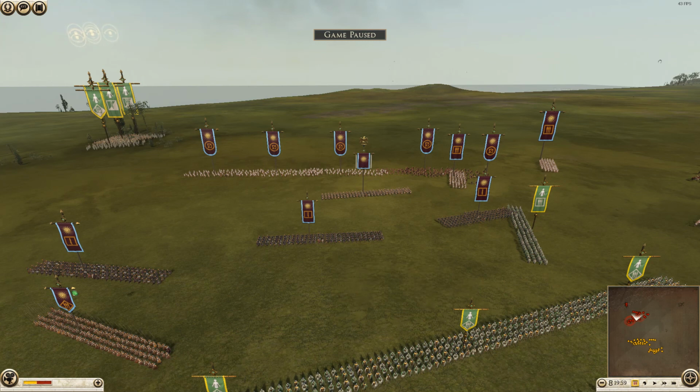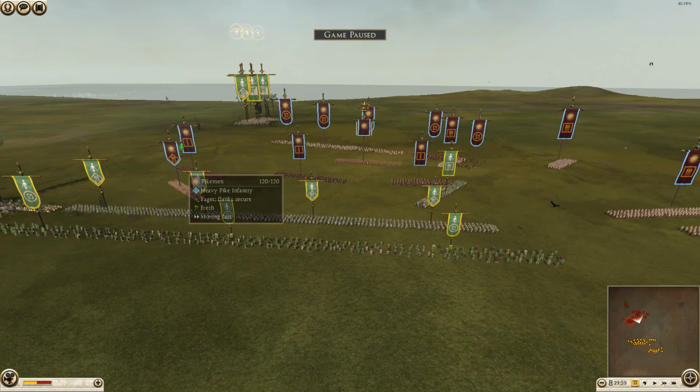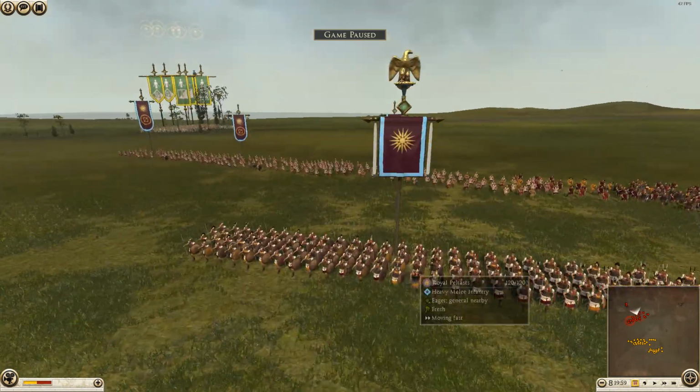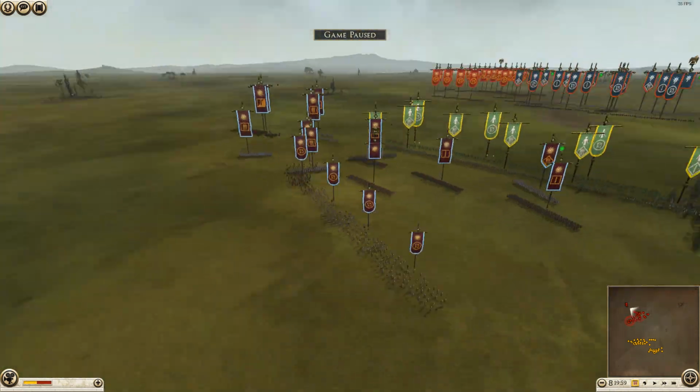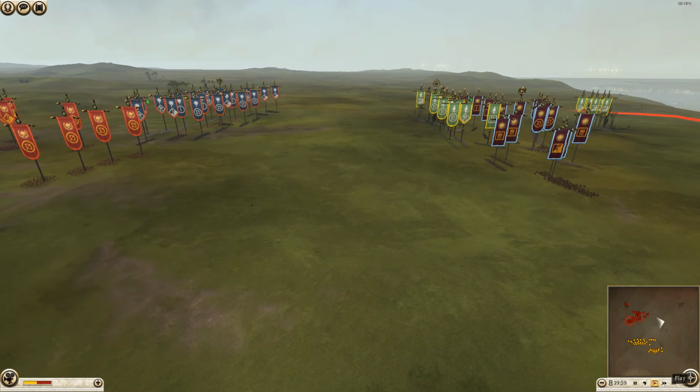He's got a unit of peltasts over here. 3 more units of his thorax swordsmen, a pike unit hidden somewhere. I saw them, I just don't remember. There they are. Unit of pikemen, and his general is a royal peltast right over here. So it looks to be about a 20-minute battle or so. So let's get this going.